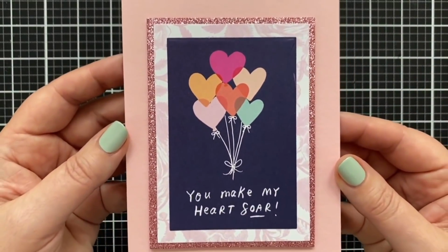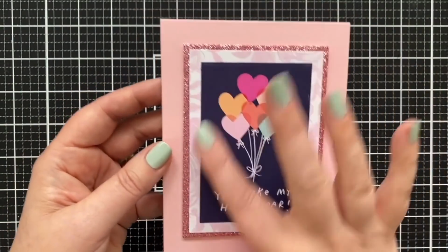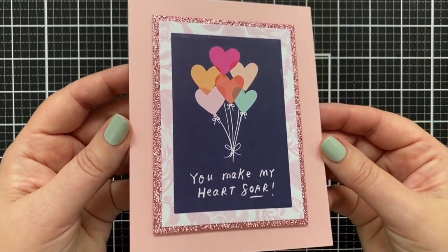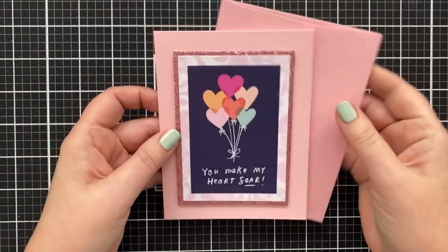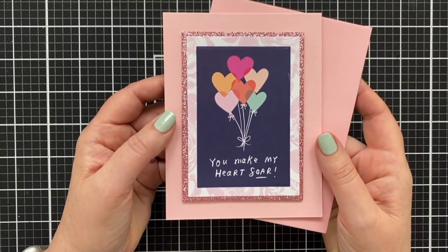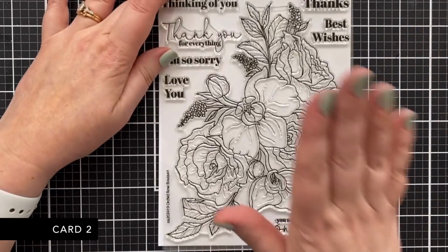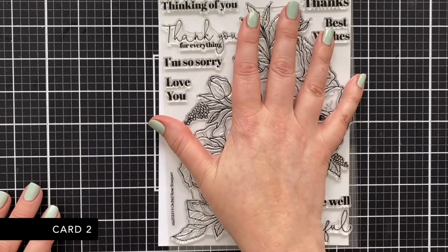That's a thing I love to do with mixing and matching. Anytime you have a pattern paper pack, look for what's bold and look for what's neutral, and then mat it with that shiny, shiny little friend, and then you've got your cute little envelope ready to go. So that is card 1. Very simple, very fun. Card number 2, we're gonna do something with this image that is literally my hand size.